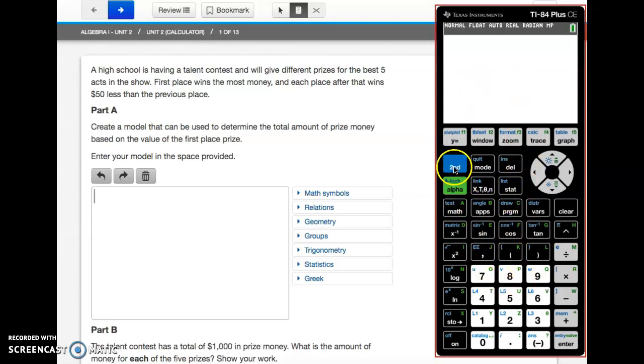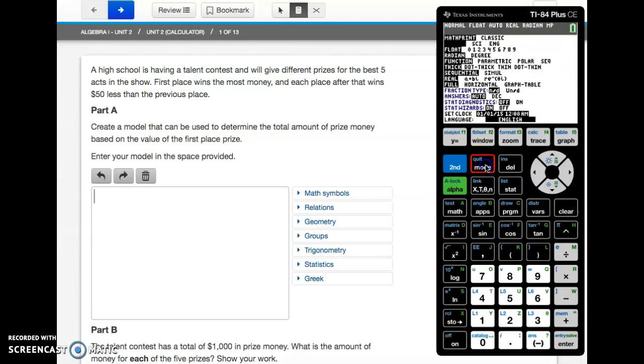But we want to do the inverse cosine, so that inverse is up in blue. I do second cosine. Look, there it is. And if we put in our 9 divided by 10, we'll do the inverse cosine of 9/10. If you hit enter, that's a value that you may get. And by the way, this is actually a bad value because you're looking for an angle. If you get a small decimal like that, go into mode and see how it says radian and degree. You have to be in degree mode. So I can go down and go over to degree and then press enter. This will make it better for me, so I can do second quit.